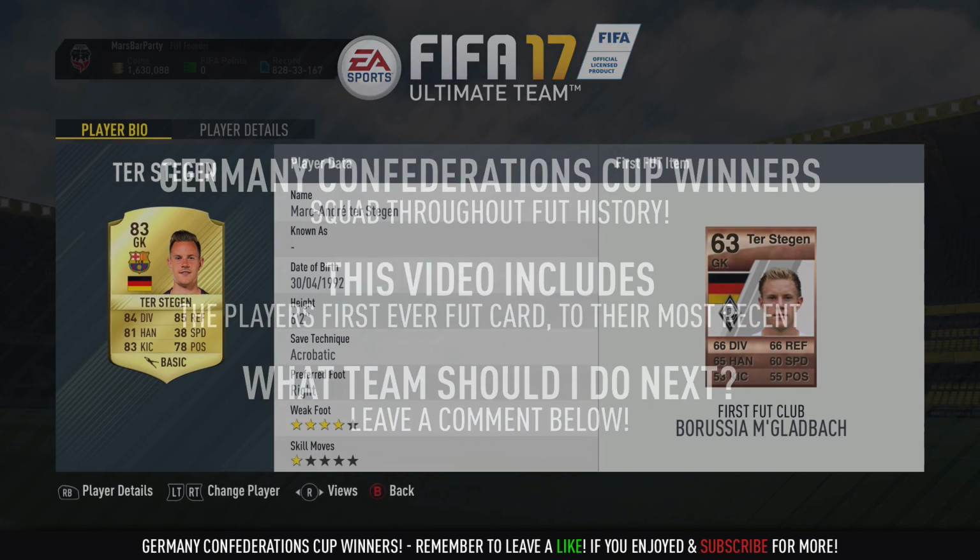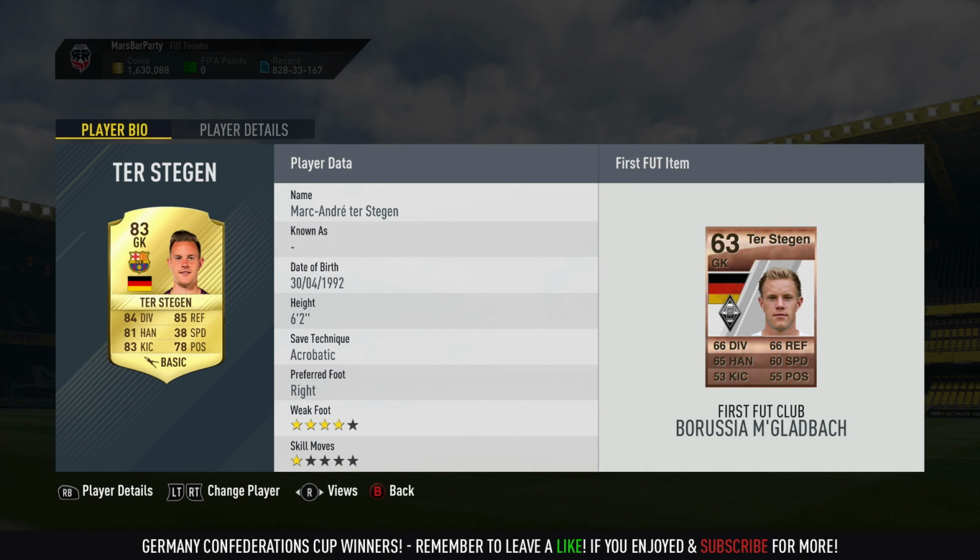Right, so the very first player is of course a goalkeeper from last night, and that is Marc-Andre ter Stegen, who right now plays for Barcelona. And to be fair to him, he had a very solid season last year in La Liga. He's 83 rated this year but did not get a winter upgrade. His very first card on FIFA Ultimate Team was back on FIFA 11. It is 63 rated as a bronze, playing for Borussia Mönchengladbach.